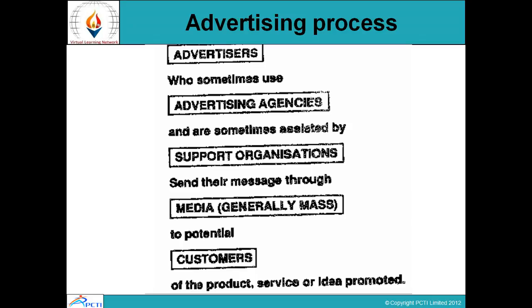Now advertisers are those who advertise. Advertising agencies are sometimes assisted by support agencies. They send their message through different media to potential customers of the product, service and idea promoted, whatever product or service or thing they want to promote. So the advertising process involves all these parameters for its effectiveness.